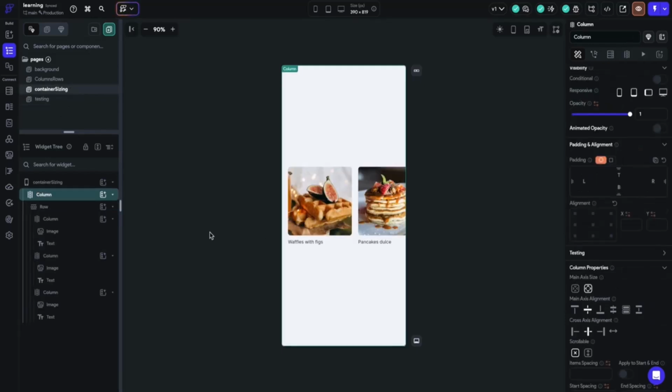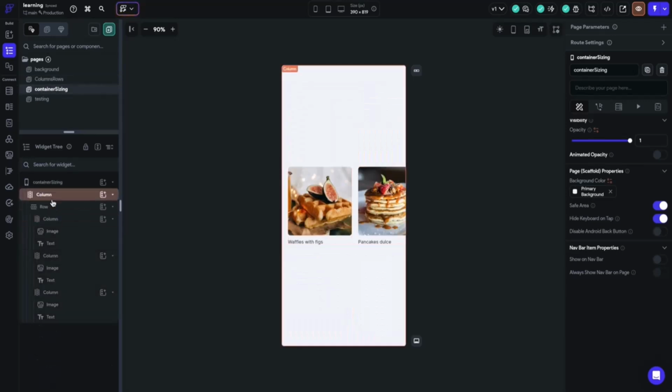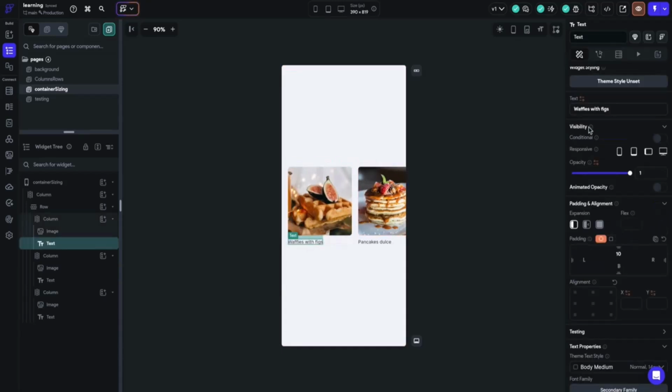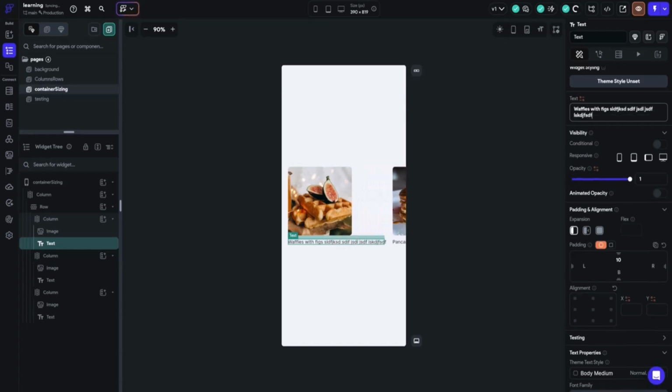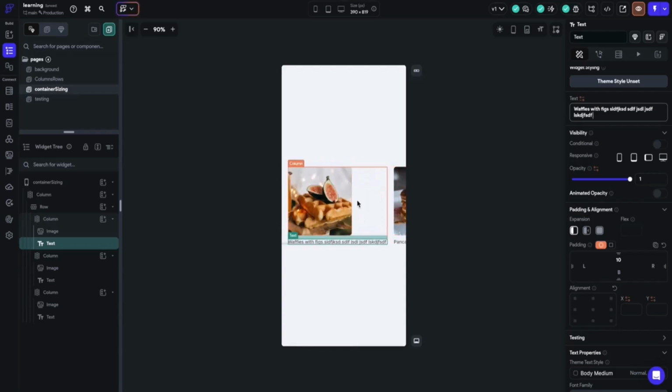So here we have the same kind of row that we had when we did columns and rows. We had created this in the past. I just copied one of these and put it here inside a column, just to give you an example. So it looks all nice and pretty still for now, but let's imagine that this text here was coming from the back end, and for some reason it got way out of control, way bigger. As you can see, it's not very nice. The sizing becomes too wide, and it's not the same size as before. And this we don't want. We want to keep each one of these the same size.